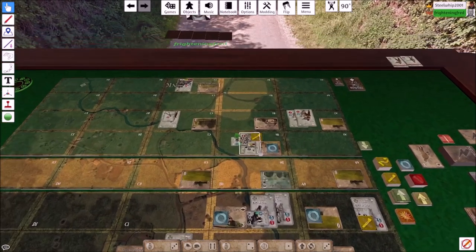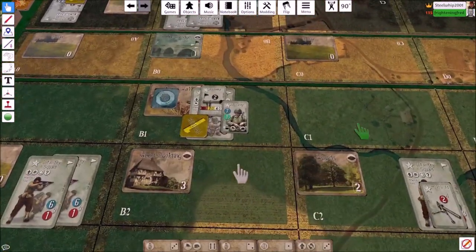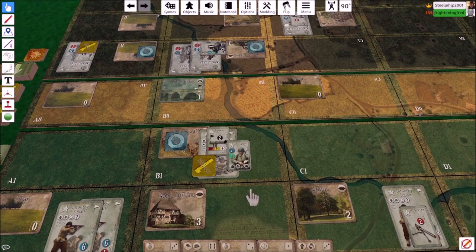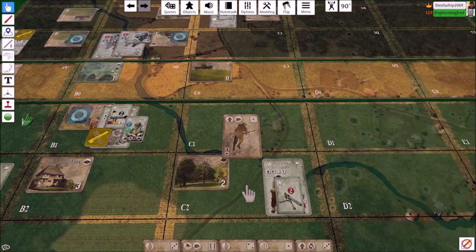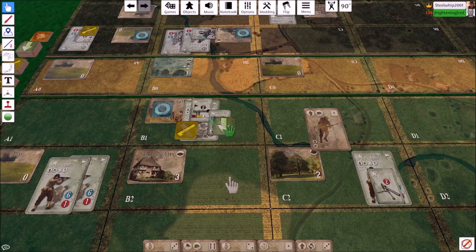All right. So first thing, I'm going to unspend my leader. This is my upkeep phase. I do not have anybody moving, so I am in good shape here at the moment. What am I going to do? I think I'm going to conduct a move action, and I am going to mark these guys as moving.